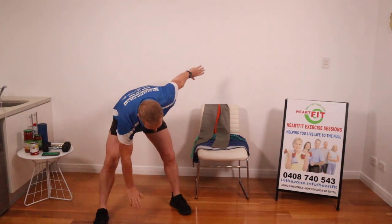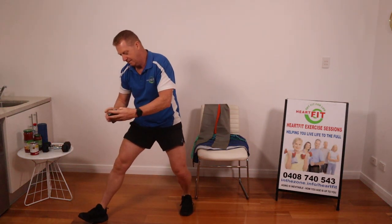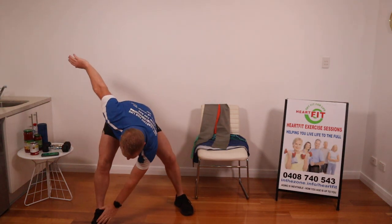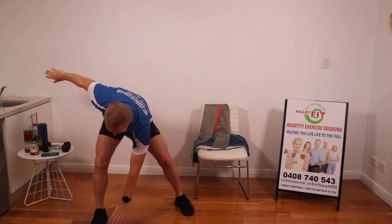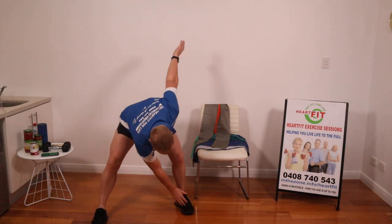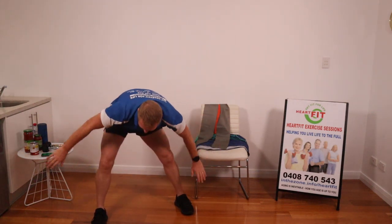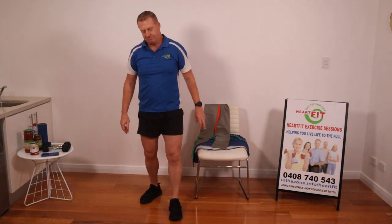We're loosening up your lower back, your hamstrings, and your hips, guys. Side to side. If you can touch your opposite shoe, that's fantastic. Side to side. Reaching for the opposite shoe. If you can't touch it, that's okay. Just go down as far as you feel comfortable, loosening up the lower body. Side to side. We've got 7 seconds left. Nice deep breathing. Three, two, well done.